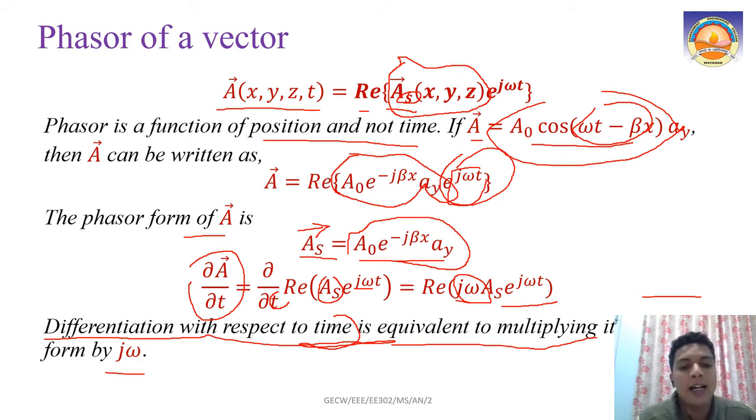This understanding is also not new to you. In control systems or in network theory, you have seen this, right? When we use the Laplacian operator S, you can substitute S equal to j omega, and you have already learned how we represent differentiation and integration. So that understanding is quite enough to understand this j omega term, where I convert the differentiation into multiplication by j omega. In control systems, it will become S.